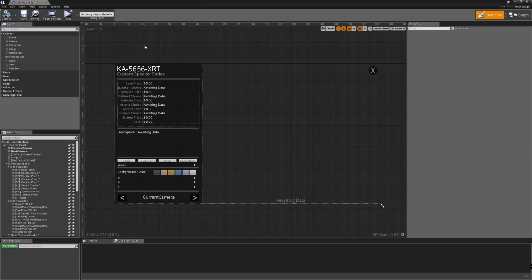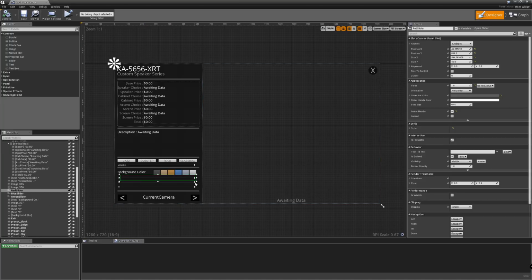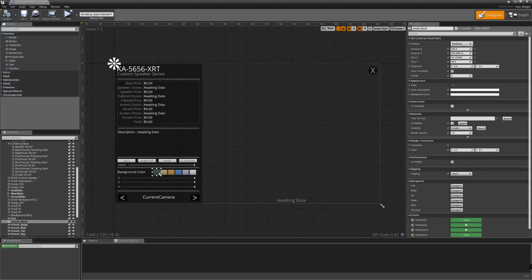Okay, here in the HUD, we can see I have designed a rather simple but elegant UI. Towards the bottom, we can see we have some sliders and some buttons to control the background color. These sliders let the user finally control the color, while the buttons select predefined colors. If we select one of the preset colors, we can see towards the bottom of the properties, we have an on-click event. This will be the event that fires when the button is clicked. Clicking on the view will take us to that event. Let's click it and see where it leads.